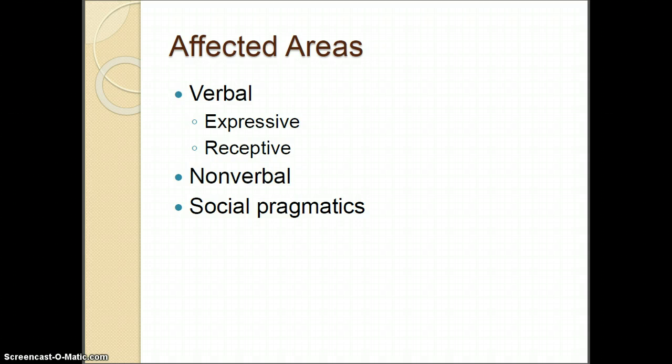There's a nonverbal area of language and communication. This involves gestures and body language and other sorts of areas like that. And there's also the use of social pragmatics, and this is the area that governs how we use language and what's considered appropriate and inappropriate in any social setting. So let's go ahead and talk about these different areas.